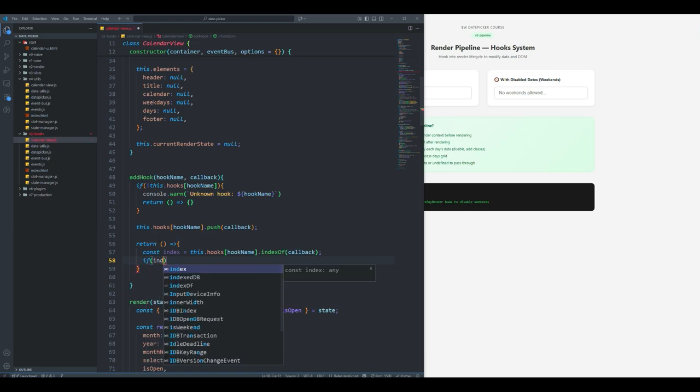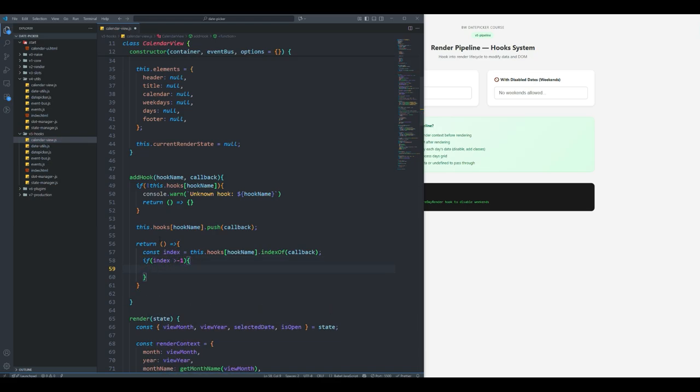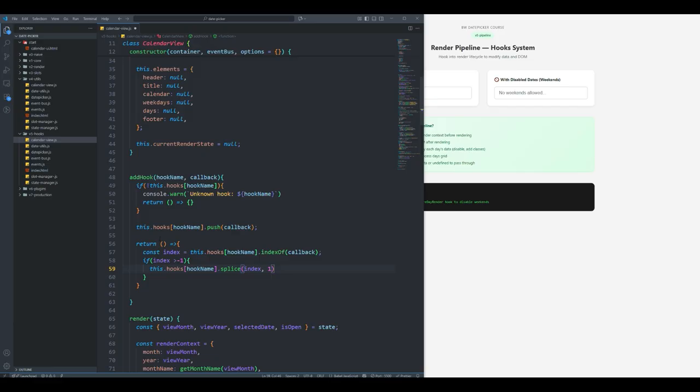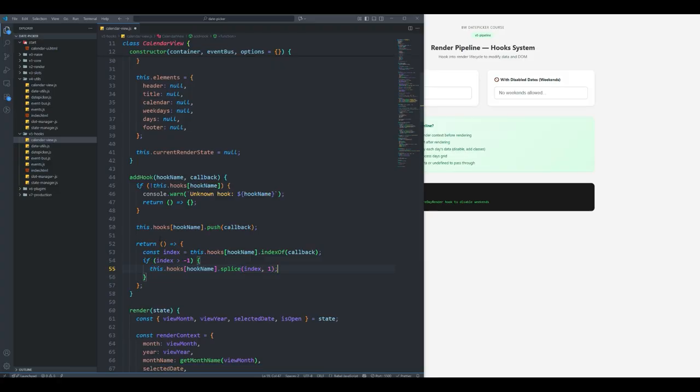We'll check if the index is greater than -1, then we want to remove it. We'll say this.hooks[hookName].splice(index, 1). This will remove the hook from the hooks array. So this is our addHook.